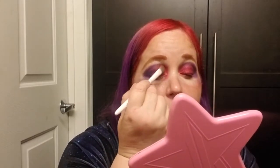The reason I got the NYX Vivid Brights liners, I've been wanting them forever. I think I've told you guys that before. And, okay, that made it worse. They're about $5.99, $6.99 a piece, something like that. Grab a makeup wipe. I'm gonna stop with the lid space for now and come back to it after I do my face.